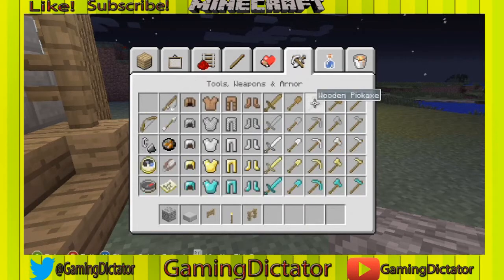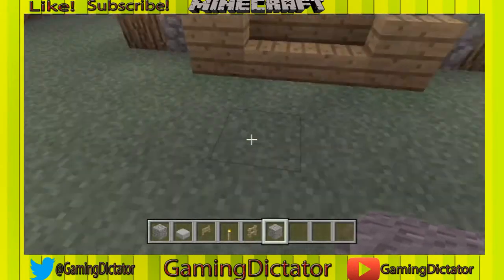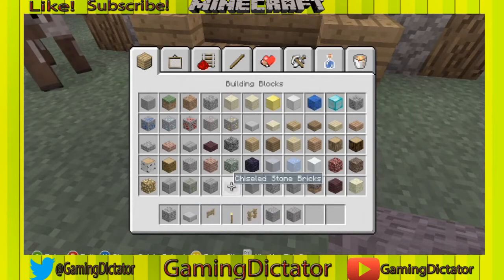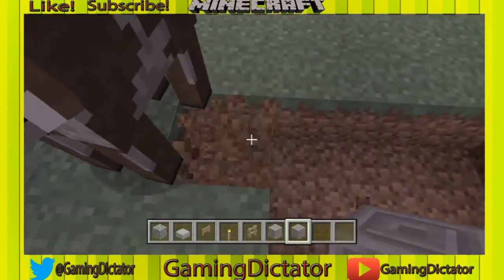I don't really like using gravel because it looks horrible with the texture. But you know, it's up to you what you use. Actually, I'm not going to use the gravel because I really dislike it. Chisel stone brick, let's see what that looks like. Great, I've got a cow pushing me around. Right, he's going to get in the way now.